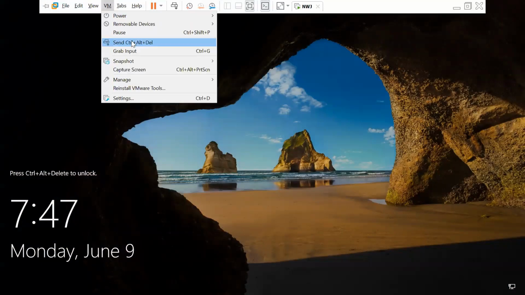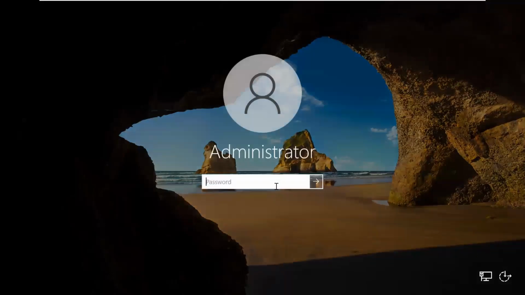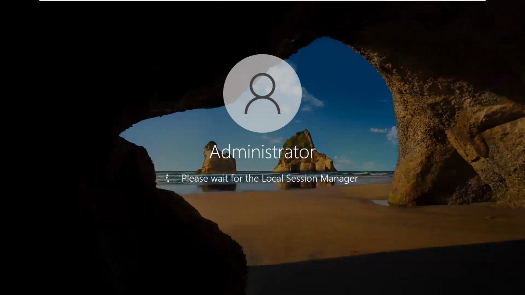Send Control plus Alt plus Delete. Username is administrator and my administrator password is admin.123, and click this one.